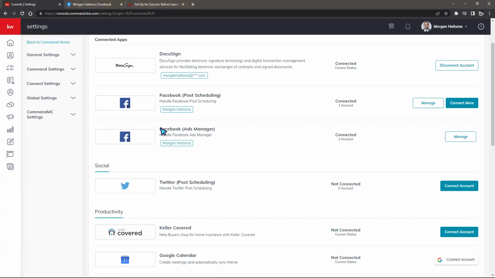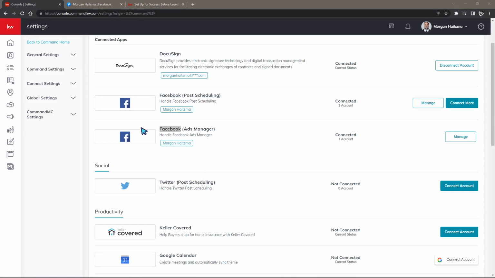Now, your Facebook Ads Manager, this will allow you to set up a payment method and create ads for leads. So this will be individuals who do not quite know about you just yet, who are not connected with you, and this will allow you to be able to send those specific targeted ads out.